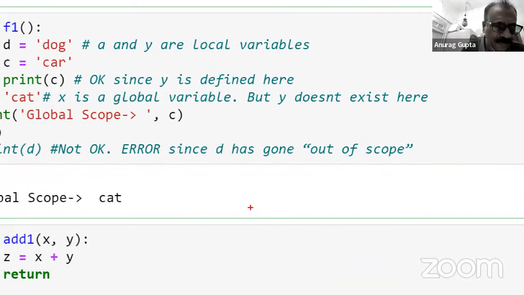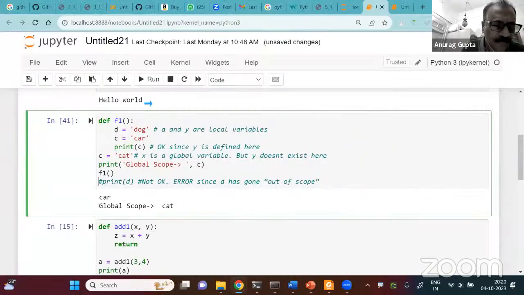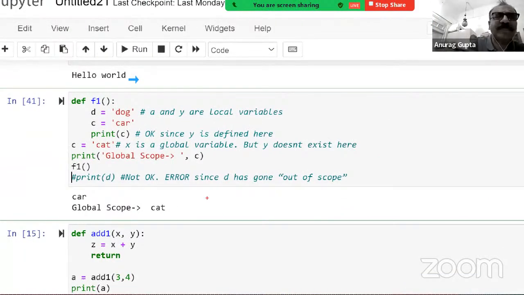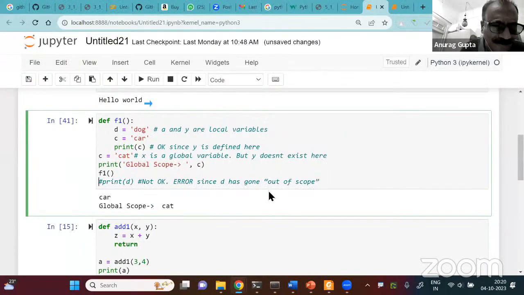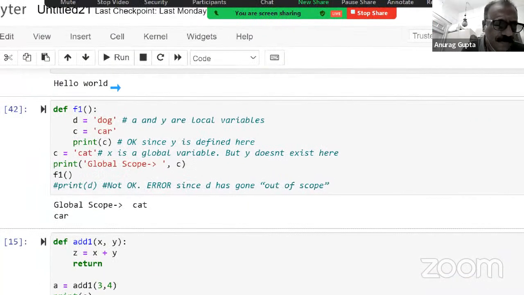Earlier, this C was getting printed after this C. But now I have put the global scope above the F1 call. Let me just run this now. And now just see, what has happened is that this line of code is printed first.